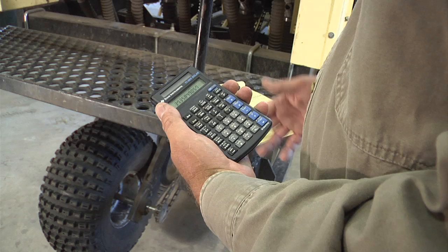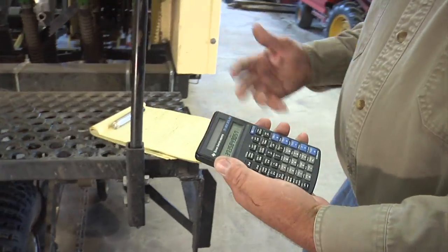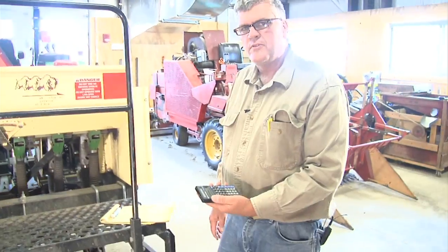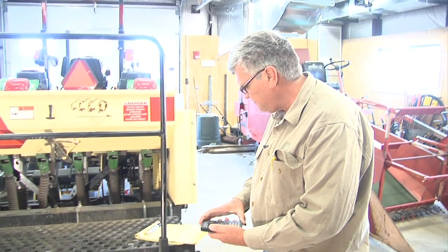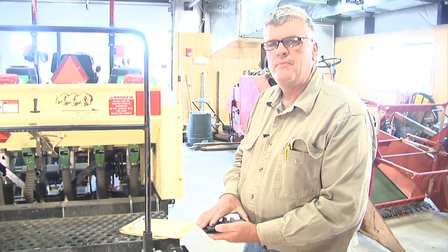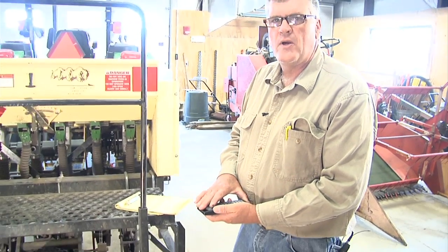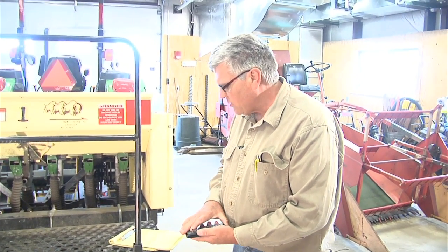And obviously if you had a larger tire with a larger circumference, you may have to turn that tire more than 37 revolutions or less. It just depends on the size of the tire. Now you might ask where the 217.8 came from, and that is a factor that Truax gives you. That's one of the reasons why you need the instructions for calibration, just to remember that 217.8 number. So we know that we have to turn our tire 37 revolutions.